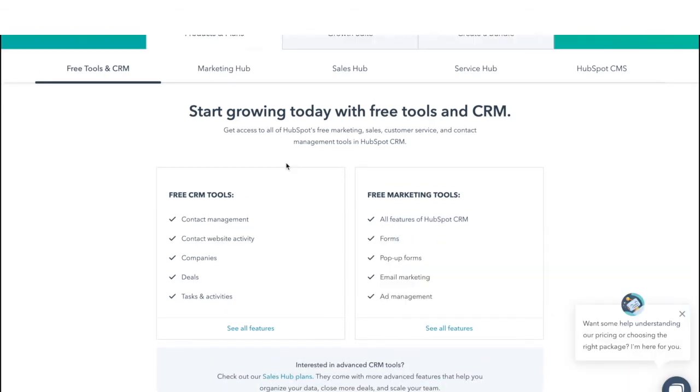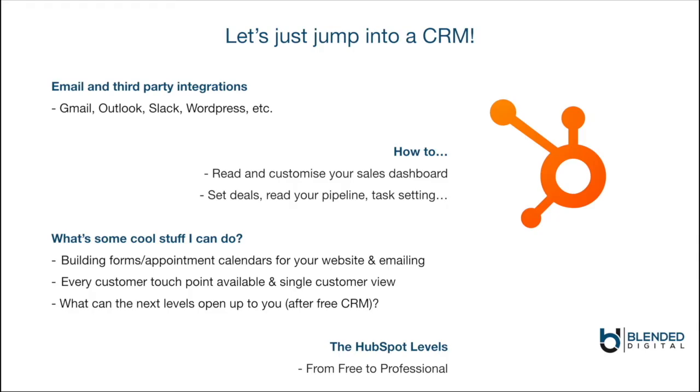Now, this is in no way an actual ad for HubSpot or anything like that. We don't have any benefit if you go with them or not. I'm just showing you this because it is a very powerful CRM and it is free. So if you've never used a CRM before and are curious to see if it will benefit your business, then I highly recommend trying out HubSpot. And there you have it. I hope you enjoyed that little jump into a CRM there with HubSpot.